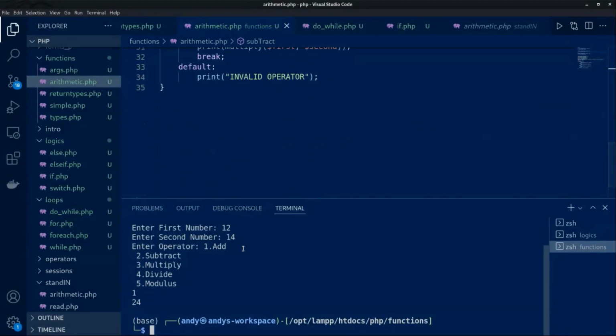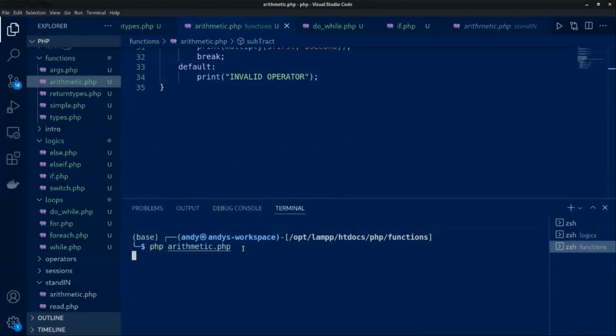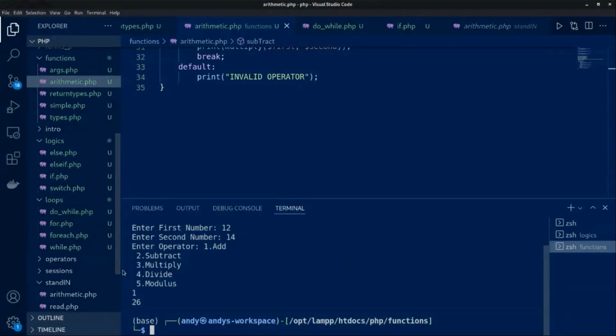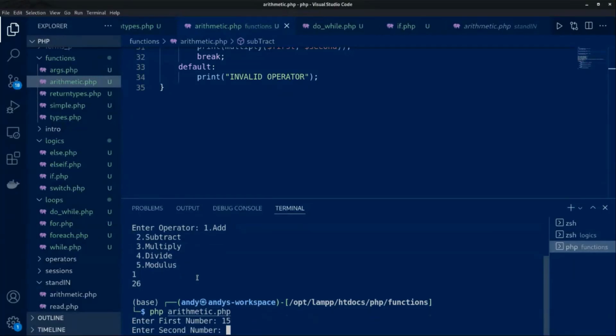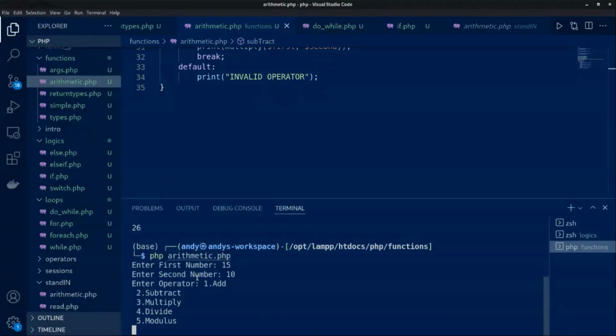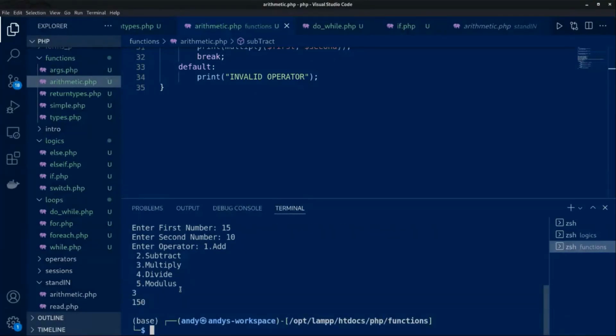Yeah, so I think we are clear with that. If I run this again, 12, 14, we want the sum, we get 26. 15 times 10, we want the product, we get 150, and so on.